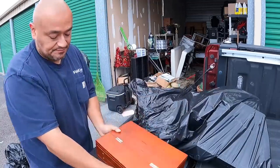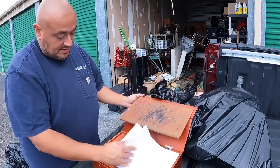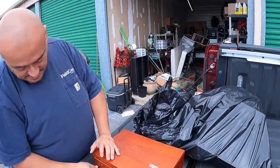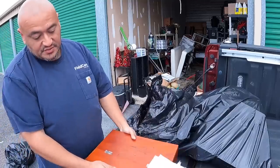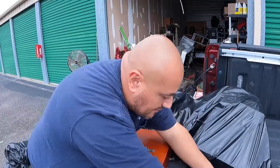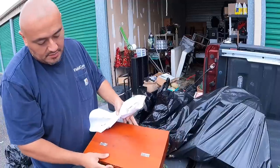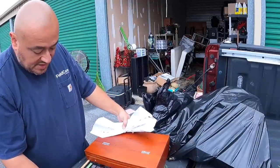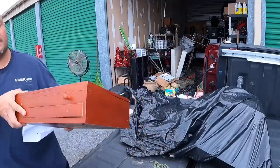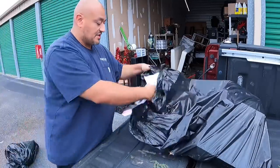Okay, yeah, so this box is one that had, oh, it's like a little whole kit. So this folds down, you got your different pencils. Looks like it's missing some drawers. Lord, making a mess before you start. Yeah, more pencils and paint. So we can get that sold. I don't know. Maybe put a couple bucks on there. See if I can sell it on Facebook Marketplace. Try to utilize this as my trash bag.